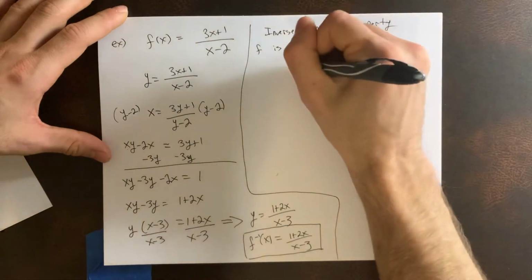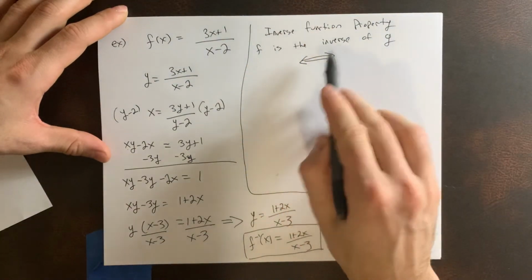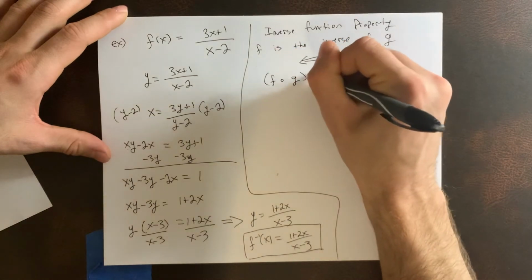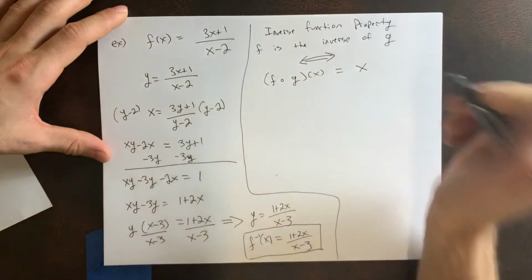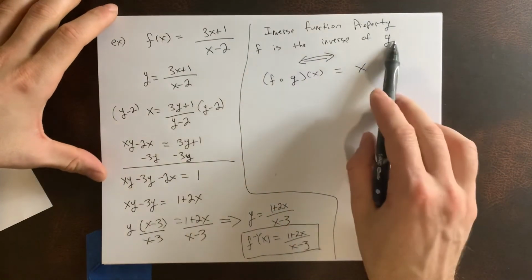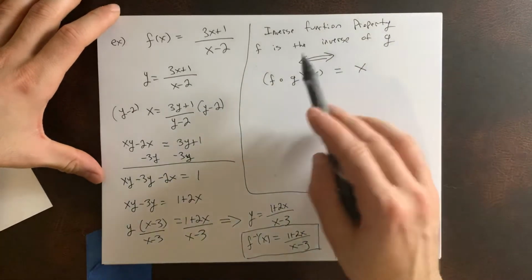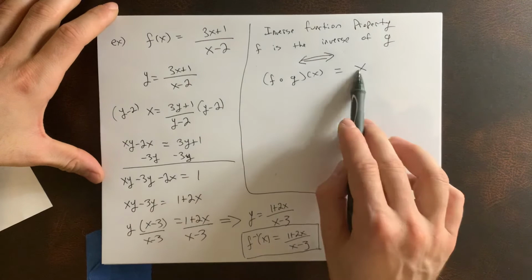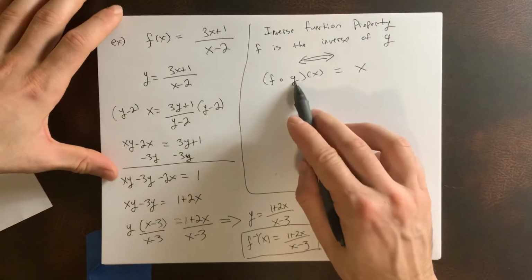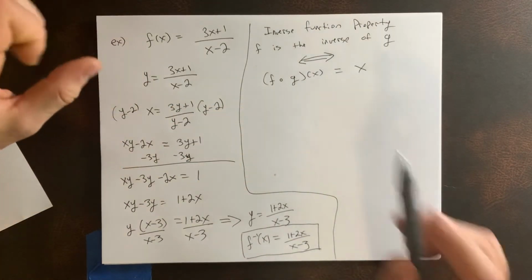So this is the same thing. But in math, this just means this statement is the same thing as this statement: f composed with g of x is equal to x. So say if we have a function f and we have a function g, and we don't necessarily know that they're inverses of each other, but maybe we think they are. If we did f composed with g of x and we get x, that does mean that f is the inverse of g. So in this situation, instead of writing g, we could write f with this little symbol on it instead. So let's do an example of this.